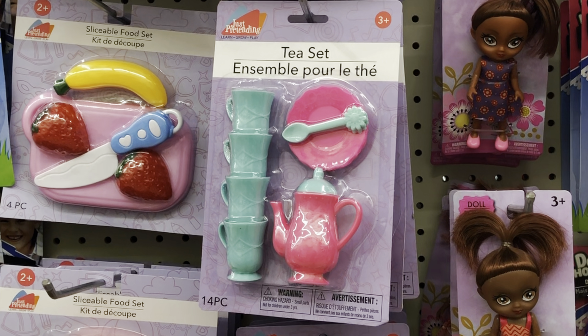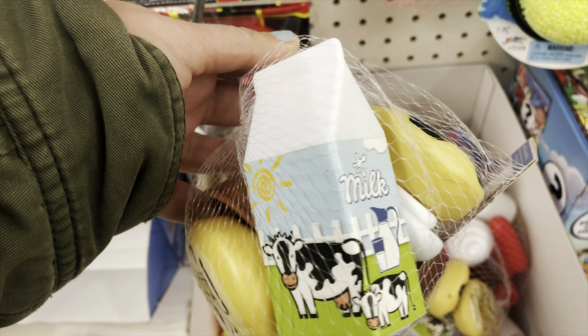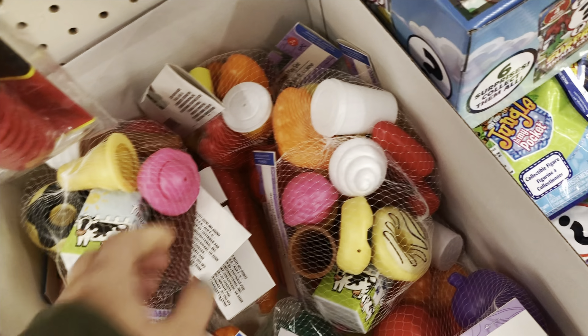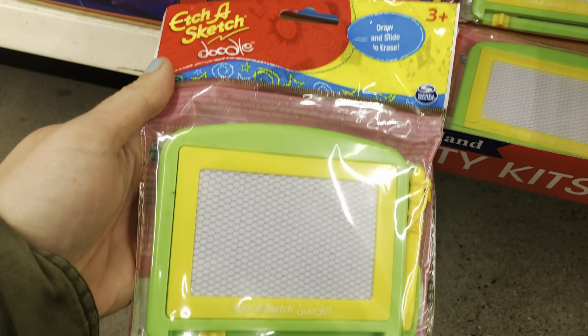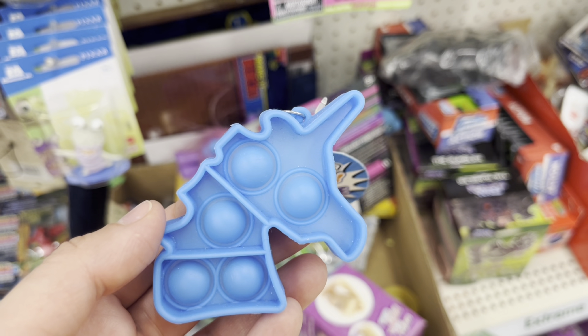I decided to check if the bathtub is still available online, and look what I found instead — oh my god, these are so cute! These are a new item called Toy Box So Much Love Baby, and they're pretty much the same size as little bitty babies. They are more expensive than most Dollar Tree toys — these are actually five dollars each, and if you're buying online you have to buy 12 for sixty dollars. I just need the two on the right with those adorable bathrobes, so I'll be on the lookout. If your Dollar Tree has an area that carries items costing more than a dollar twenty-five, you might find these dolls there.